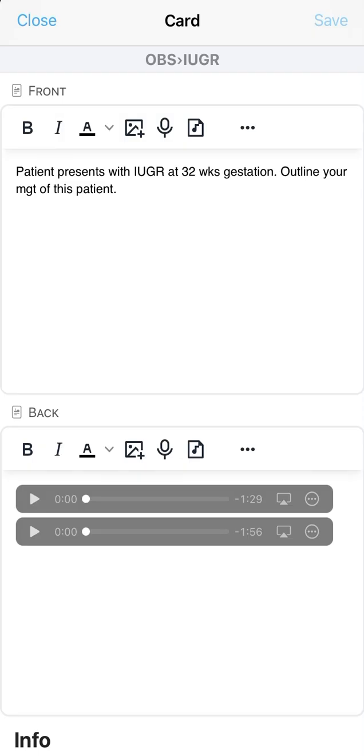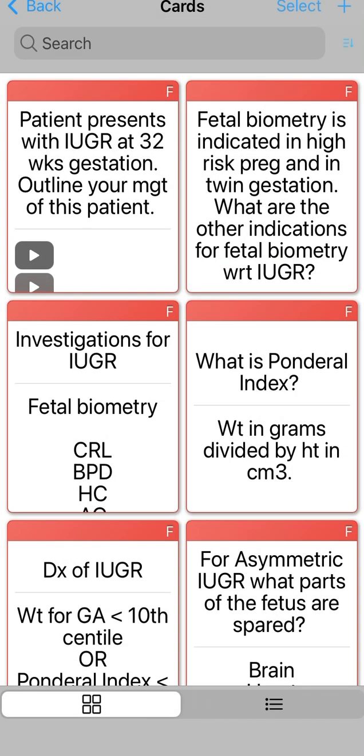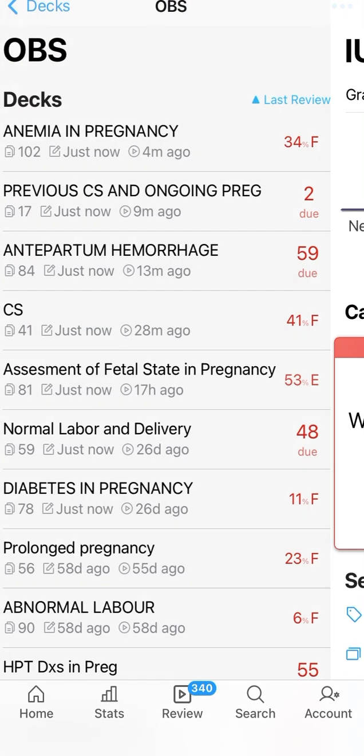This is how it is. Patient is at 32 weeks of gestation and has been referred. Because I'm recording, you can't really hear it, but that's how it is. So I'll pause it. When you do it like that, you click on it and you hear yourself, or any recording on that particular answer.